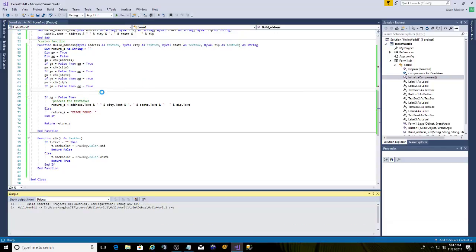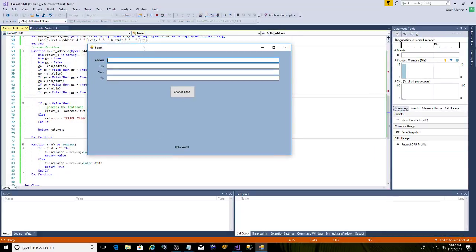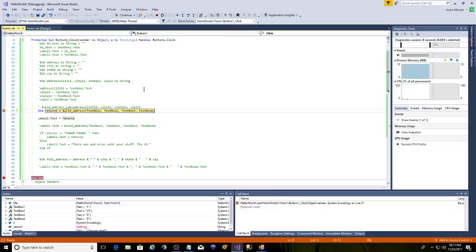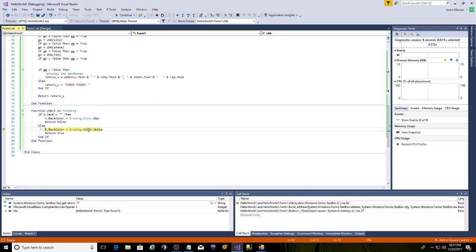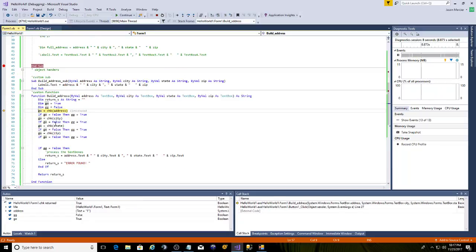So it's very rare. There is a correct fix to this, but I'm not gonna do it right now, and I'll probably get to it later on in one of the videos. But for now, we're just gonna use this. It's a good little fix. So right now go is true. This is going to check it, and it's gonna return true. So here go stays true. So we don't worry. GG is still false.